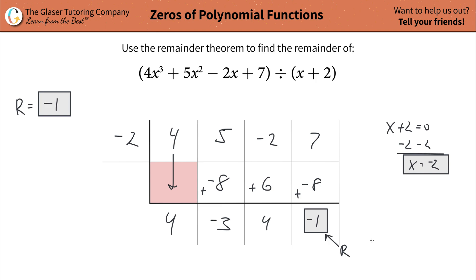Sometimes synthetic division, you will find the remainder. Not only will you find the remainder, but you're also going to find the coefficients of the quotient as well. You find the quotient. You can use synthetic division in a lot more cases on a lot more problems than you can the remainder theorem. You can only use the remainder theorem if you're trying to find the remainder. But you use synthetic division to find the remainder. You can also use it to find the quotient, or the coefficients of any of the x terms in the quotient. It's a lot more powerful.